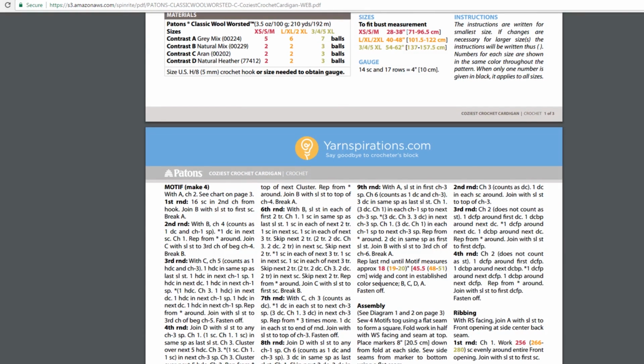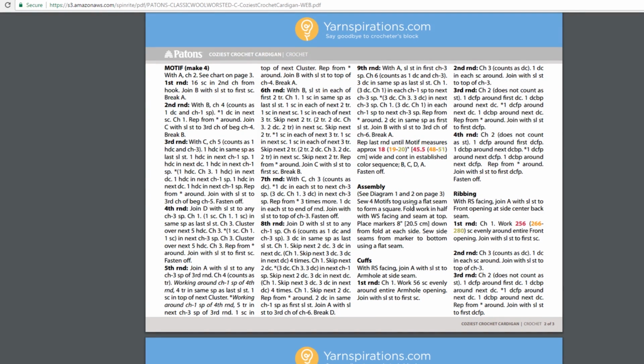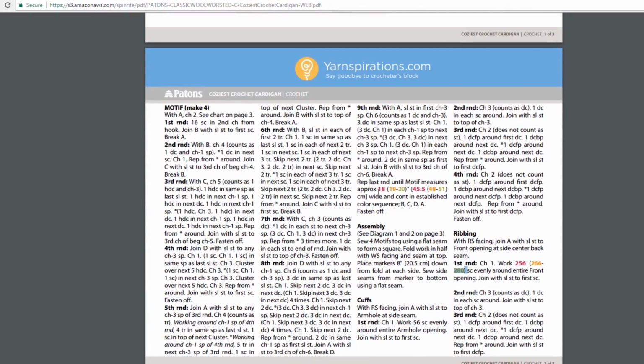I will make some references to the different sizing throughout as we go through these different rounds, and don't be fooled by how much text is in this pattern. It looks really confusing. It looks super overwhelming, but it's actually not. It's pretty easy once you get the hang of it. I will be making references wherever you see these sizes here. So these are the only parts where you're going to make some kind of variation in the sizing based on which size you're creating. So what I would recommend that you do at this point is circle the size that you're going to create. So I will be working on the small size. So I'm going to focus in on this number here.